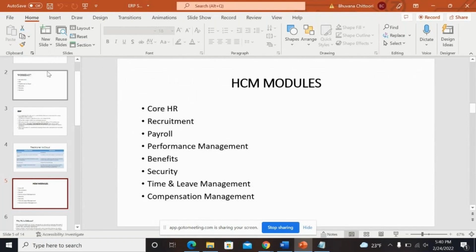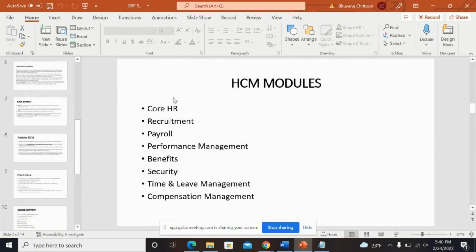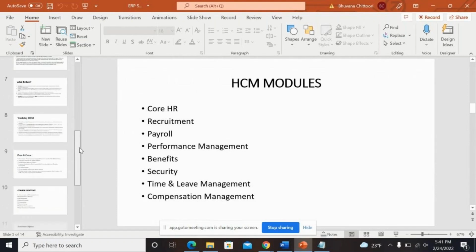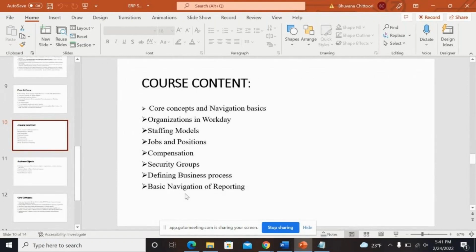Okay, so core HR is a part of our training, the Workday functional training. Let me show you the different parts. I'm also going to send this complete document, so just go ahead and check every single thing. If you have any doubts, make a note of them so we can discuss everything. First let me show you the course content. Within core HR, I'm going to cover everything, starting with the first part, core concepts and the navigation basics.